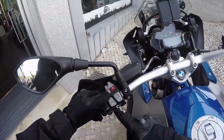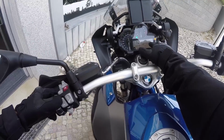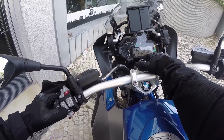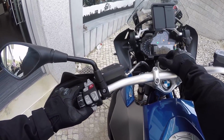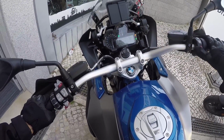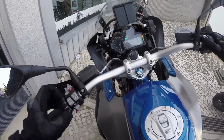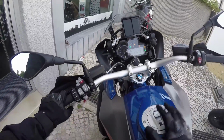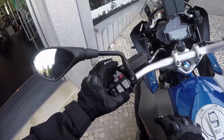These two buttons are really smart, because this one, the upper one, changes the upper display. The lower one changes the lower display, where you can even have pressure for the front and rear tires. Which actually, I'm going to turn on the bike for a second here. Oops. Give me the pressure. Come on. As soon as you start riding, it gives you the pressure. I'm not sure why. Oh, 2.4 and 2.6. Okay. So I'm going to turn her off. So this is actually not that much.